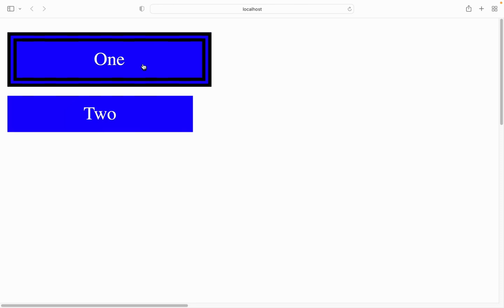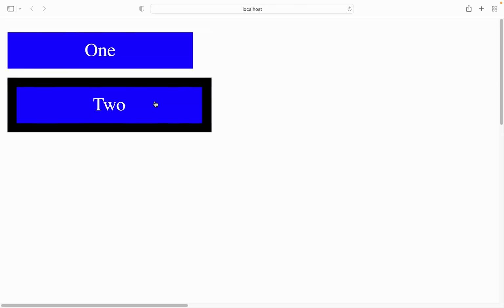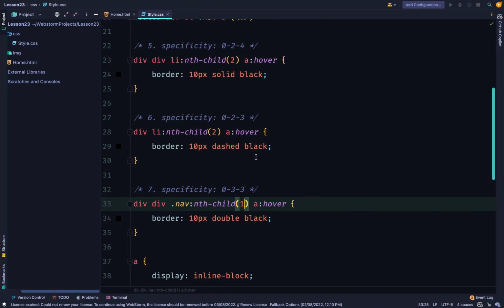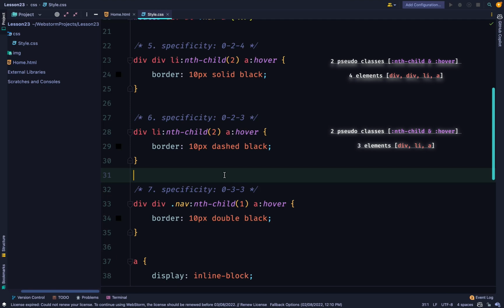So why do you think solid black was now chosen for the second one? That's because now that number 7 is targeting the first child, CSS is left with 5 and 6 to choose which is going to affect the second child. The first one is solid black, the second one is dashed black.